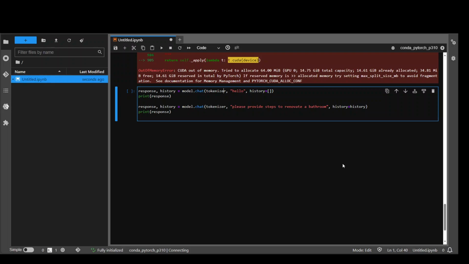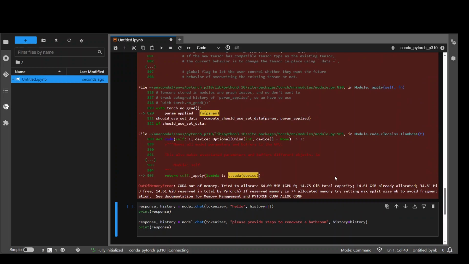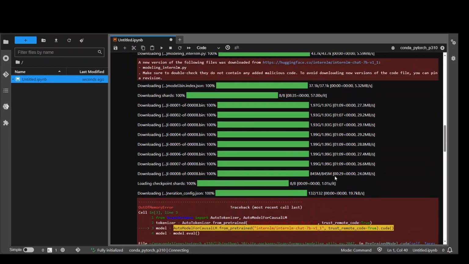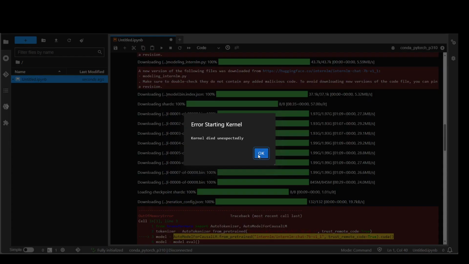So this is it. I hope that you at least found it interesting, and if you're already using it, and if you know any way around it, any quantized version or any setting which I could use to make it work, please share it in the comments, and I'll be happy to try this out again.